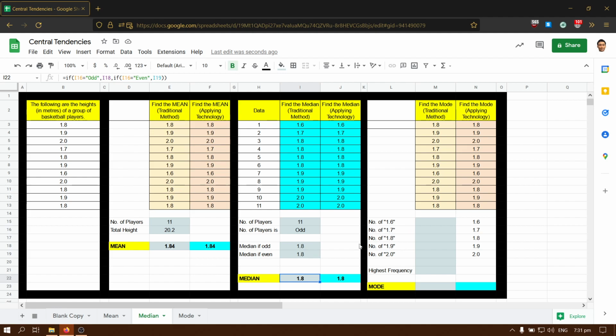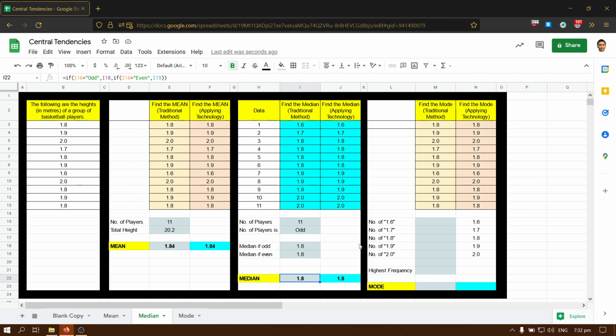Arrange them in ascending order. Check whether the total frequency is odd or even. If it is odd, take the total frequency plus 1 divided by 2, find the middle position, and that is your median. If it is even, I divide by 2 first, I have one number, and then I look at the next value, two numbers, and find their average.